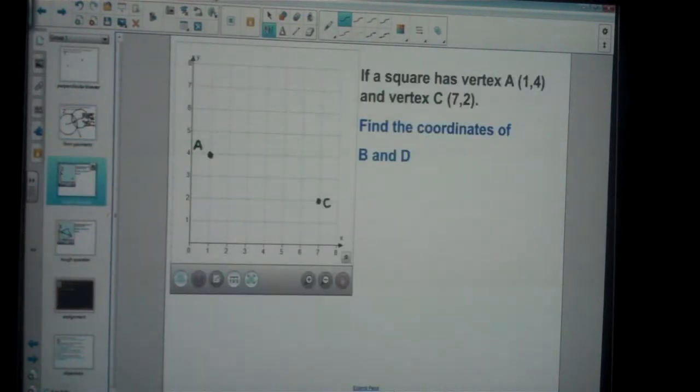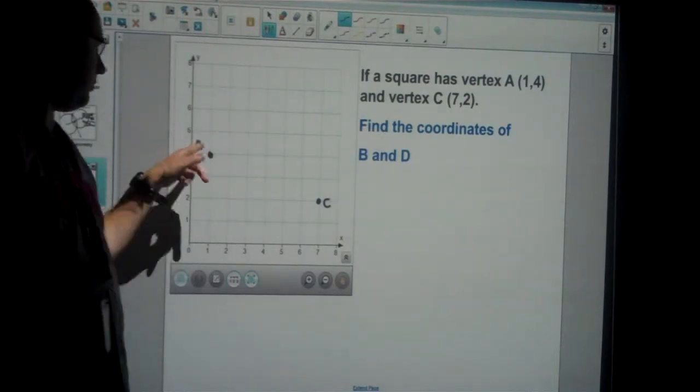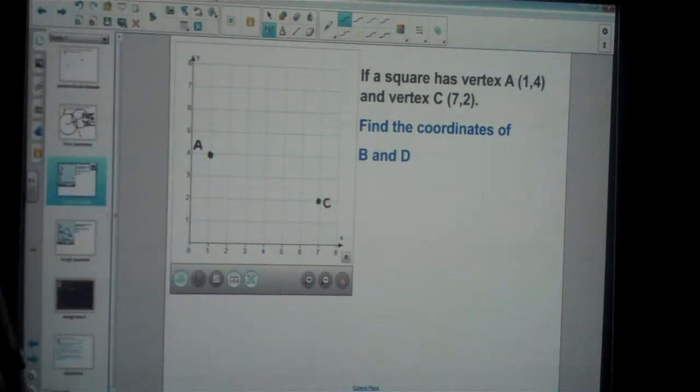Now, second question, I haven't really found a particularly good method for answering this question. I have found a way of answering this question, so I'll show you that, and then hopefully that will suffice. But the textbook certainly doesn't give any clues on how to work out this question. Now, I'm going to start with a simpler question first. We're given 2 points at opposite corners on a square, and we've got to find the other two.